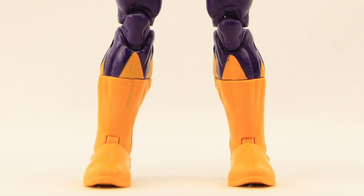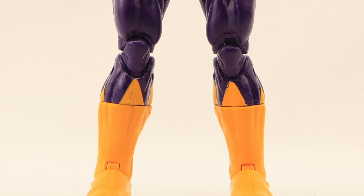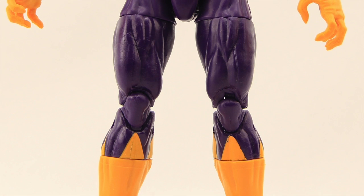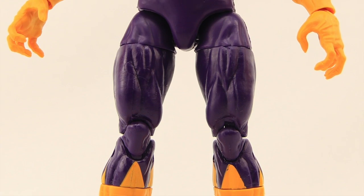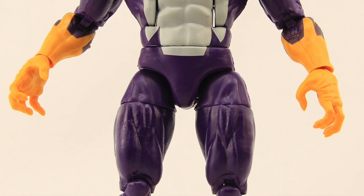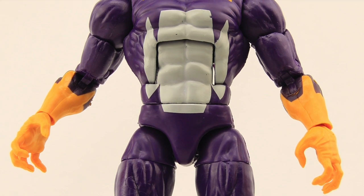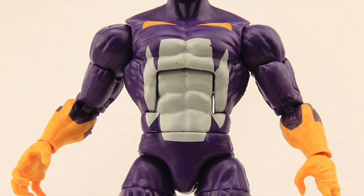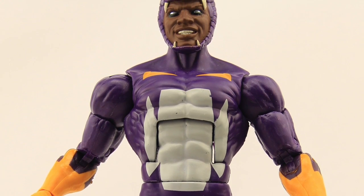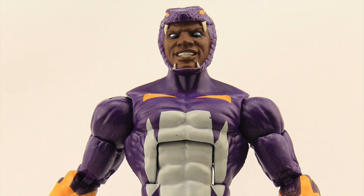So here's a look at the figure outside the packaging. Now before you ask, and even as I say this, I know at least one of you will probably ask in the comment section, this wave is not yet out. I purchased these from an overseas buyer. I wanted to get them a little bit early so I could give you guys a review of them. I don't have a specific release date yet. I would guess sometime by the end of this month or early next month, but since, as far as I know, no e-tailers have started taking pre-orders for them, that's purely a guess on my part.